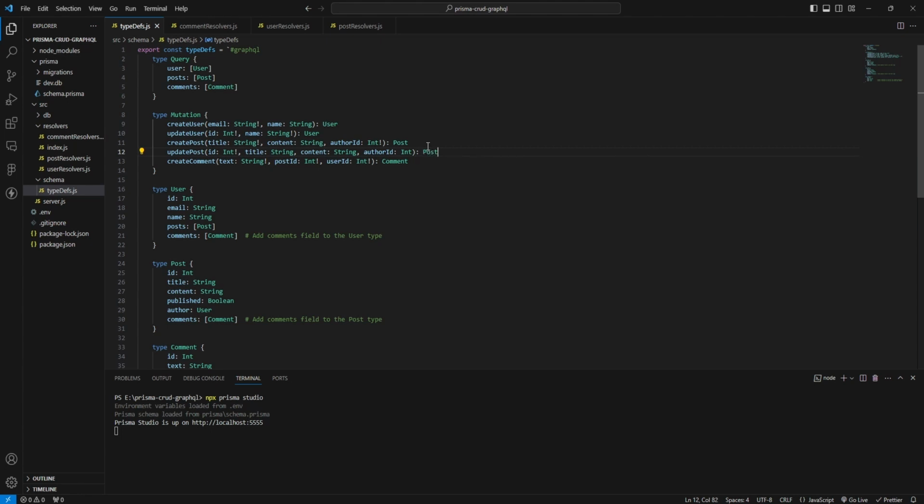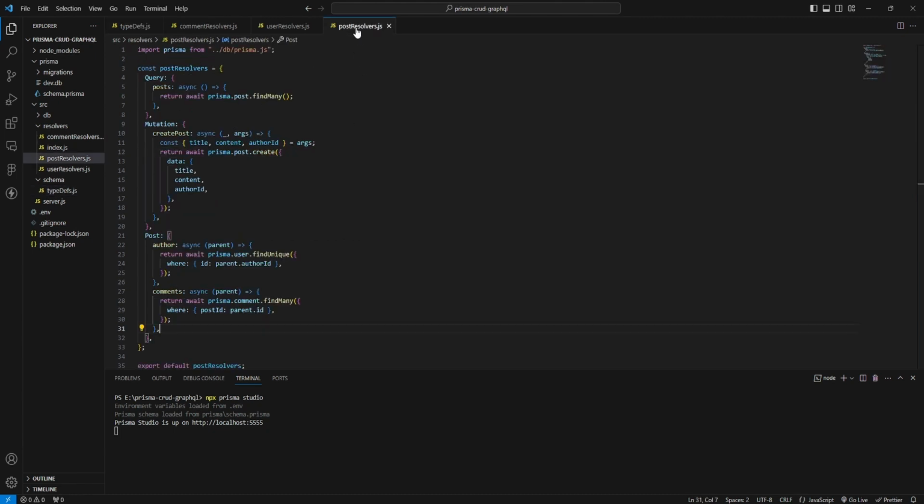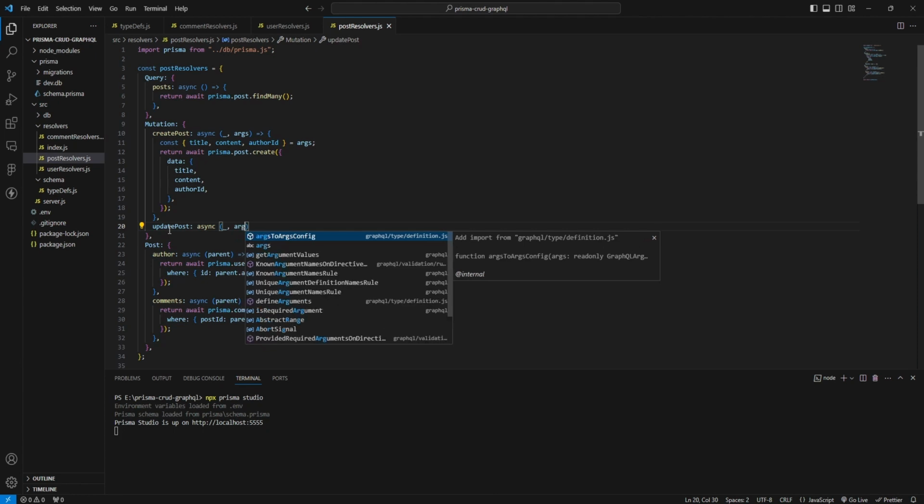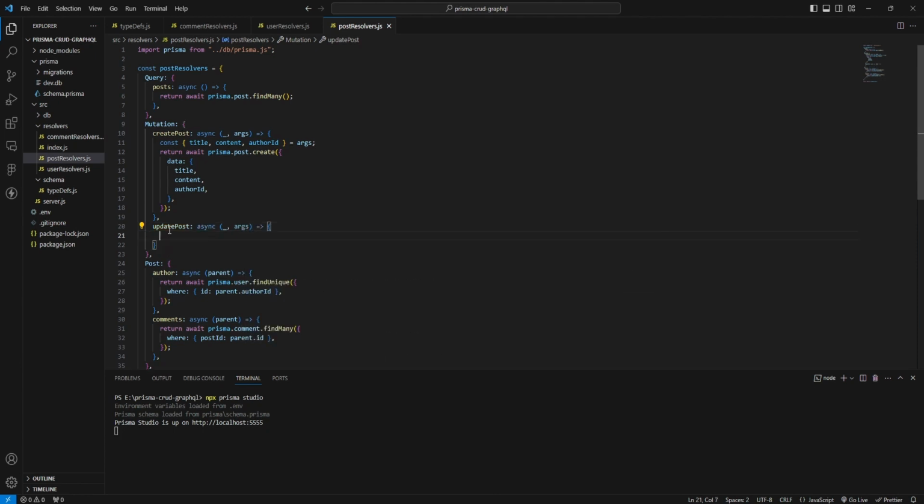Actually we will change the author ID. So okay, let's go to the post resolvers. Below this blue one, update post. So again the same way.